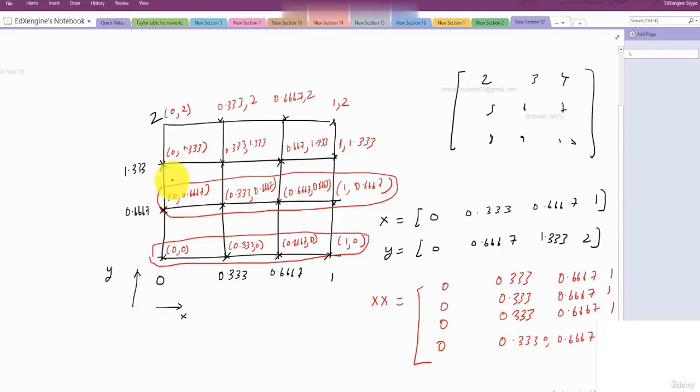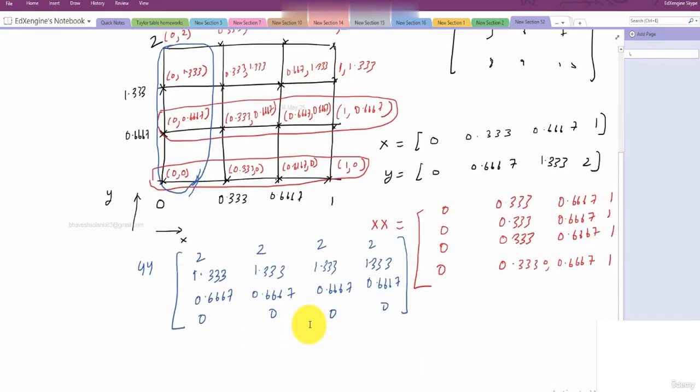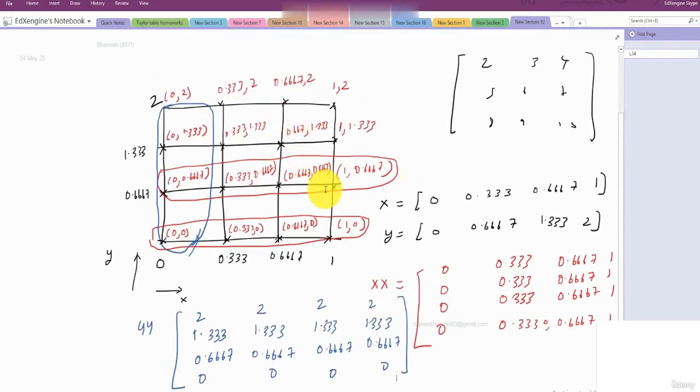Similarly, we can write a matrix for y. I'm going to be using blue color for it. And here what I'm doing is I'm just going along this particular column and copying the values. Now you can see that for each column, the same y values are going to get repeated. All right. So now we had to go through this tedious process, right? When I have one-dimensional values for x, you know that there is a two-dimensional array for x and y, right? But in order to do that, we had to do all this complex thing.